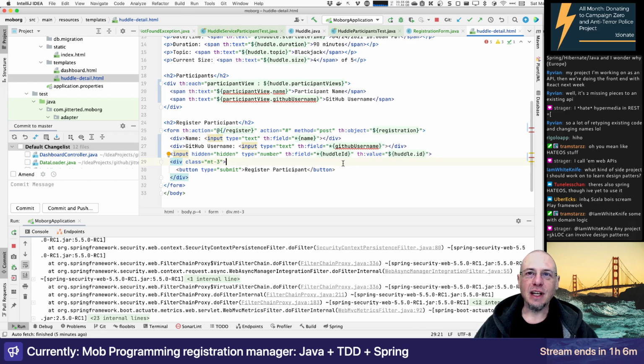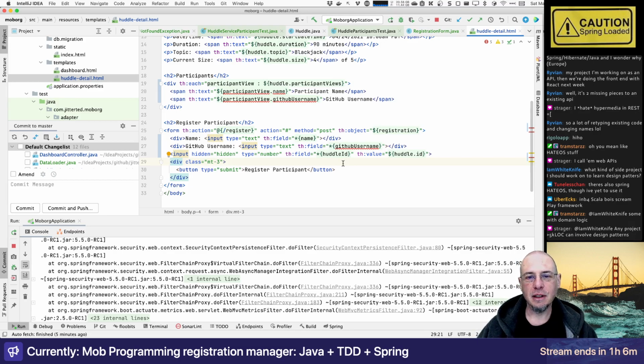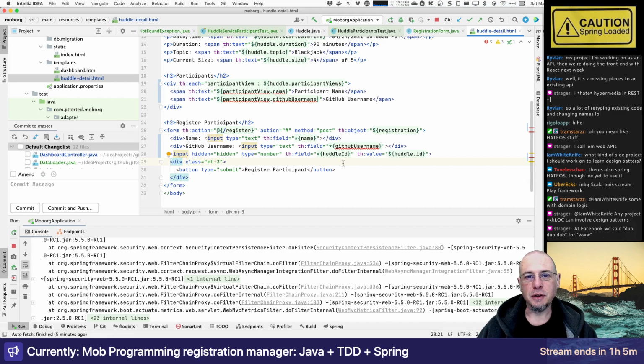I'm White Knife. What kind of side project should I work on to learn design patterns? I'm going to give you the same recommendation I give whenever somebody says, what should I work on? Which is find a project that is personally meaningful to you. Because you're going to be the one deciding on what it's going to do.